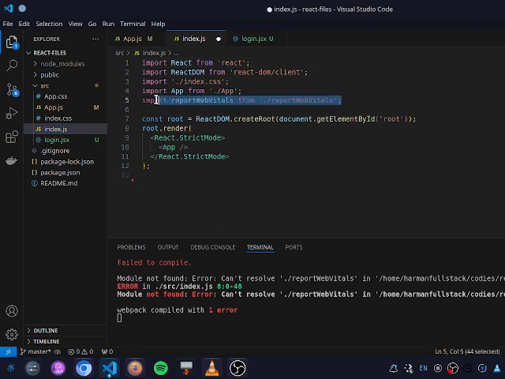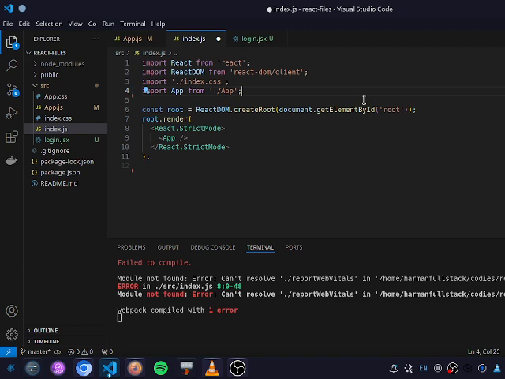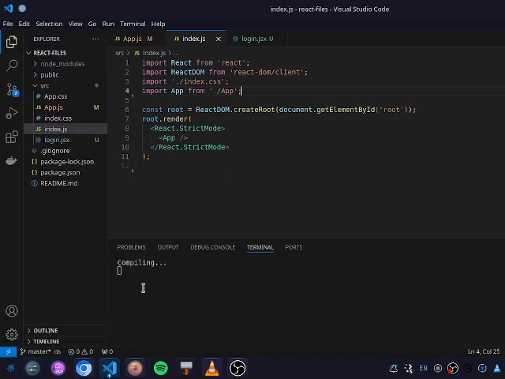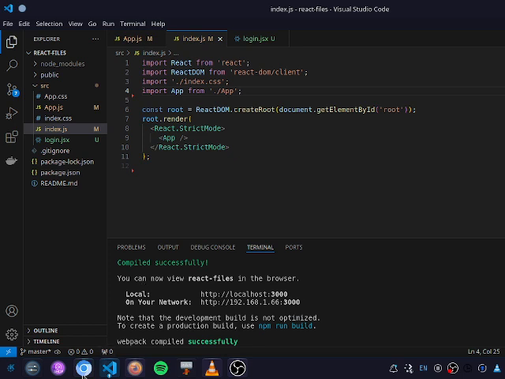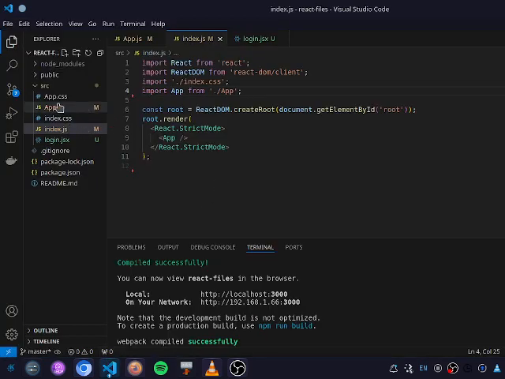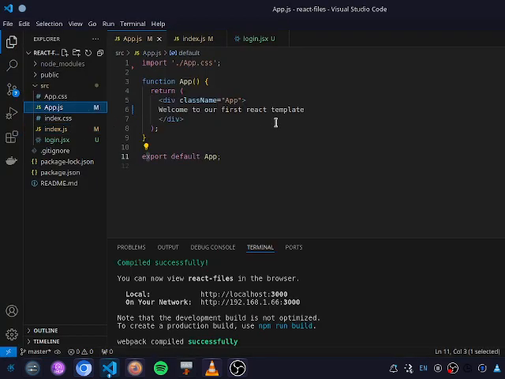Then the importation as well, you're going to do away with it. And let us save our file and see. It's compiling. Now you see there's no error. So what is remaining is welcome to our first React template. So the first React template is on the root directory, on the root file of the application.